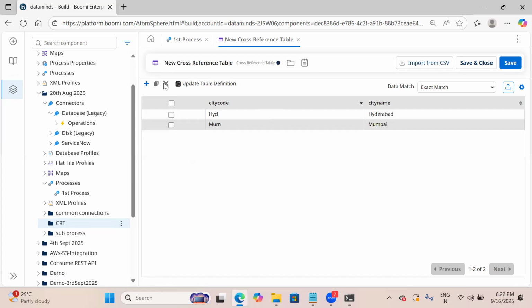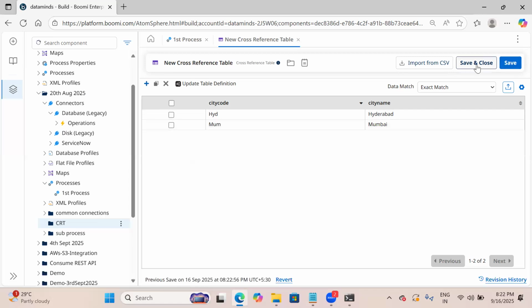Now suppose I am shutting down the business in Mumbai, I'll check this one and if I close this button, automatically the respective Mumbai field will get deleted here. Like this you need to add the fields. Suppose you expand your business in some other city, you click on this plus button and you can add one more. Like this you need to configure this one. I'll save this one, save and close.